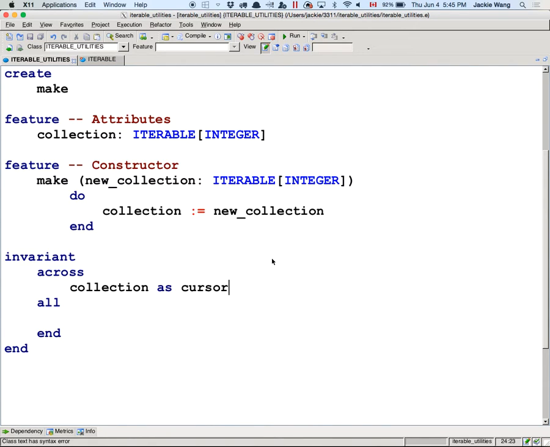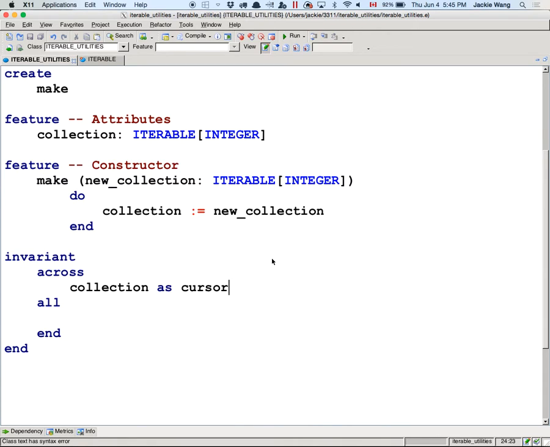What this is saying is, implicitly, the Eiffel compiler is going to call collection.new_cursor, which is valid because it's defined in the iterable class. And then it's going to assign whatever return value for the new cursor is to this cursor variable. So this is like a dummy variable, like a new fresh variable, so that we can use this cursor in here to define some Boolean expression. Okay, so far so good?